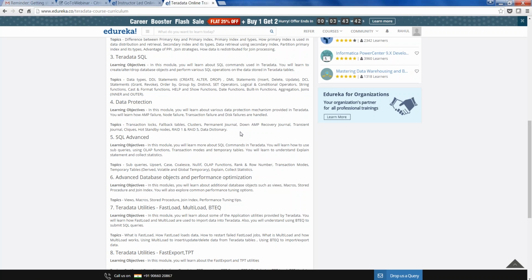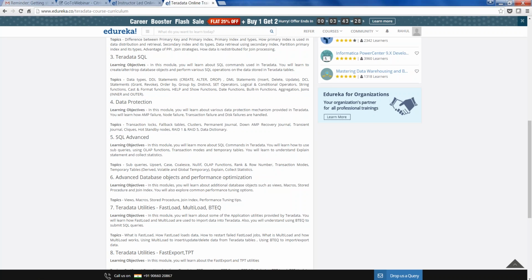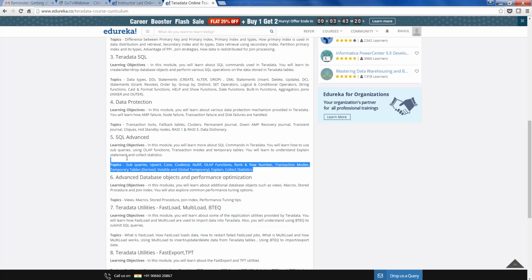And then how do you use transaction logs, what are fallback tables, and then how do you use all of these things to make sure that you never lose data, okay? And your system is always available. Even if, say, your data center goes down, some hardware fails, there is a network snag, you want to ensure that your business critical applications still run. So we'll see how to do that in data protection, which is module 4.